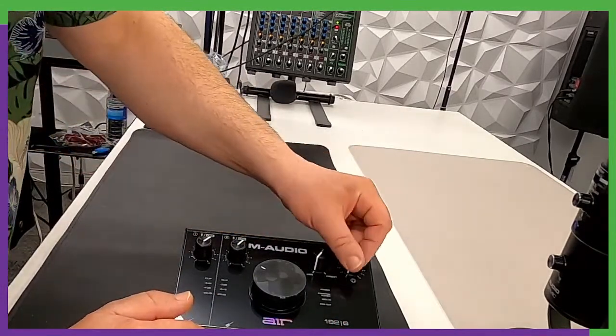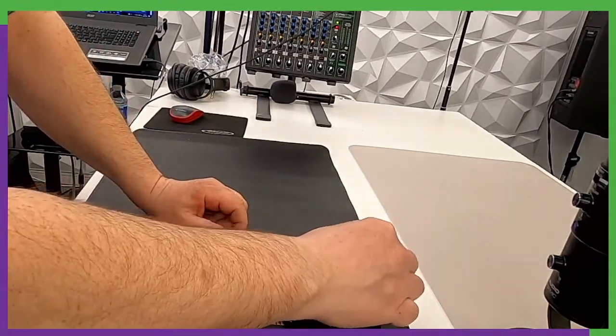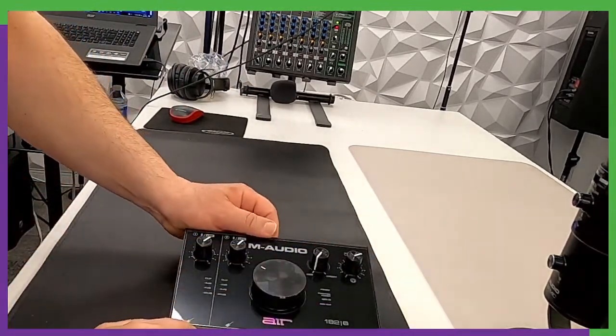And the last dial is the headphone control. So if you do plug your headphones in here, you'll have separate control right there for that particular unit on its own.